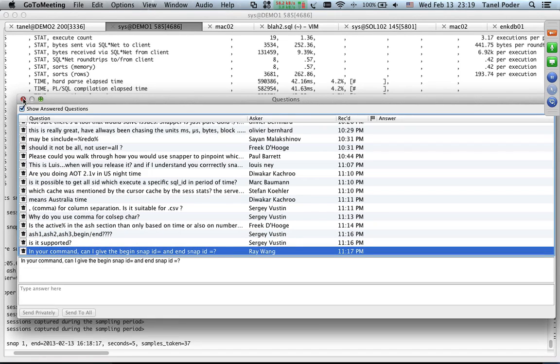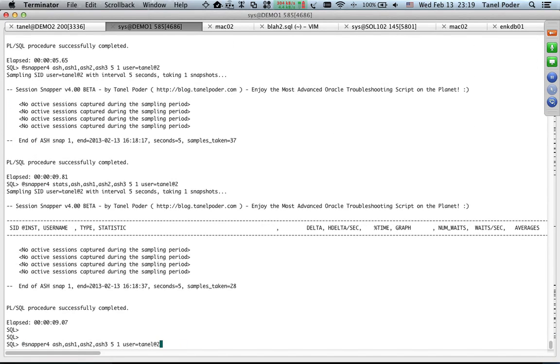So Ray asked if I can use a begin snap ID and an end snap ID. Can I use snap IDs? Well, it doesn't work right now. I already check the value of this parameter, but I don't really store different snapshots right now. But I plan to have it. Again, this will still be an ad hoc troubleshooting tool and a developer tool for checking a query every now and then, or quickly checking some metrics for a query.